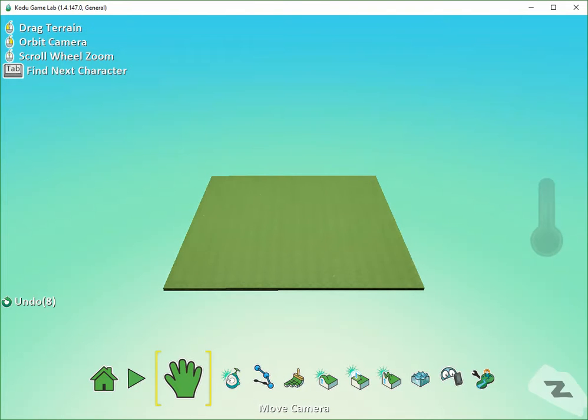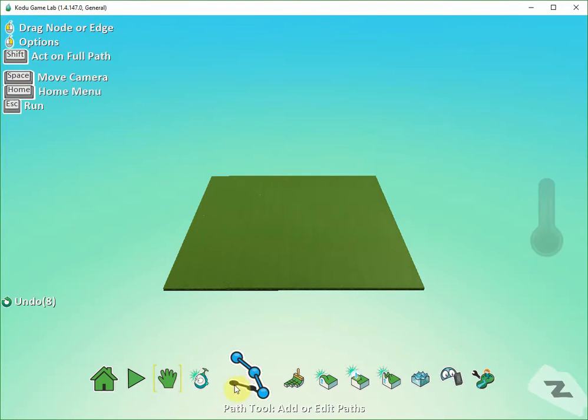We're going to add a tree, we're going to add some apples, we're going to add the cycle. The cycle is going to drive round and collect the apples and keep score. That is pretty much the basics of what we're going to do. This is going to take place over three tutorial videos.